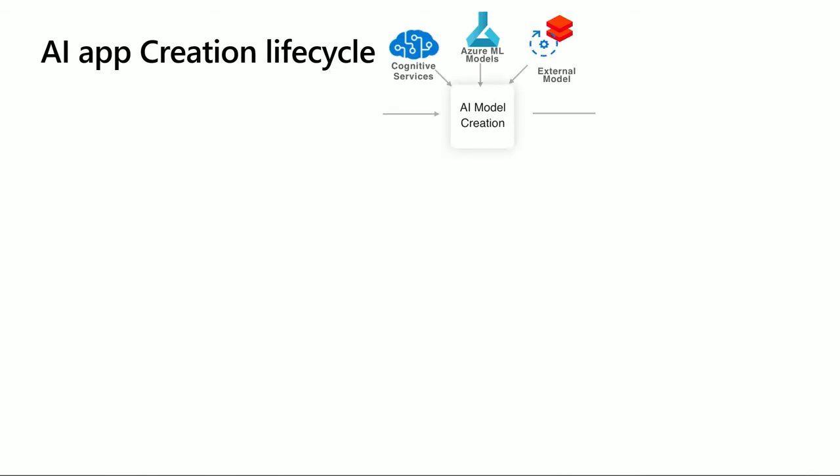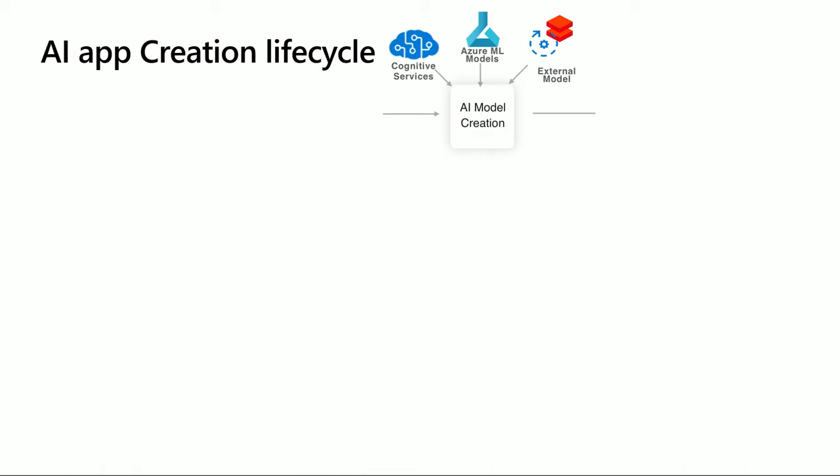In this particular case of AI, you start with a model. Now, the advantage is that working with Azure, you have the ability to choose between 3 different types of models. You can just go with a pre-built model, which is a cognitive service. You can go with an Azure machine learning trained model on the cloud, or you can even build a third-party model, bring it, license it. We have a marketplace for modules that you can leverage. So you're welcome to come with any type of model that you like.